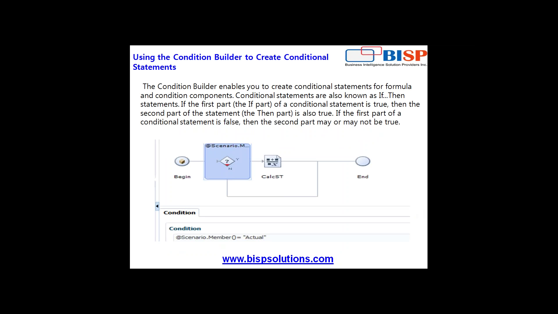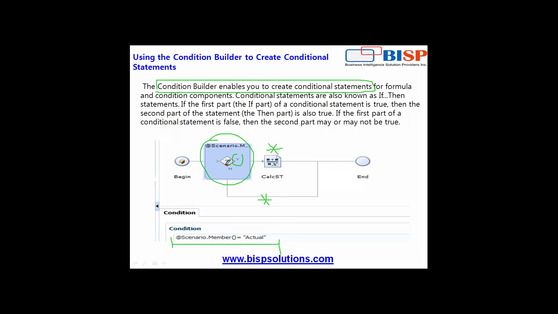Under the script part, as you see in this example, the conditional builder enables you to create conditional statements. One simple way is to write it directly using an if statement. Alternatively, you can use a conditional component and write the conditions there. Whatever formula you write executes only if the condition is true. Any function or statement you place in the else block executes if the condition is false — this falls between begin and end statements.